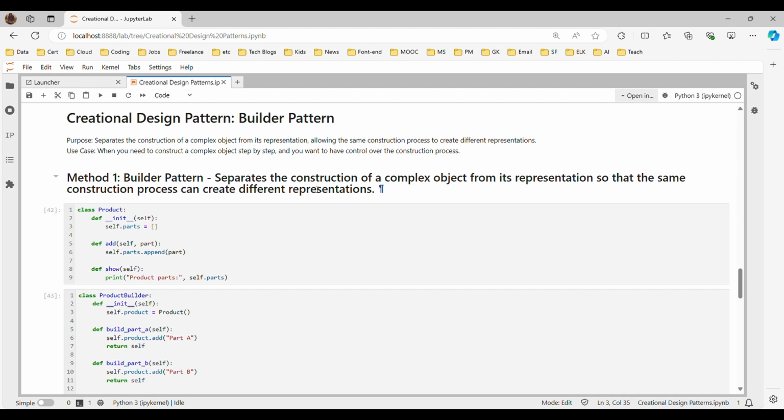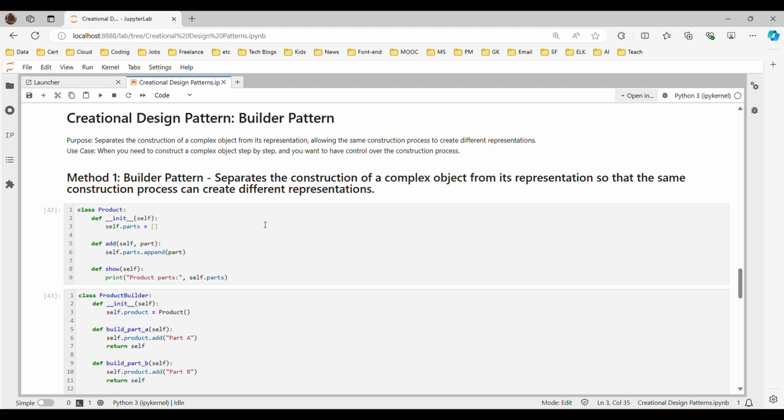So this separates the construction of a complex object from its representation so that the same construction process can create different representations. It helps in creating objects with many optional components. For example, if we want to construct a complex object like a pizza, where you want to specify various toppings, sizes and crust types without requiring a large number of constructor parameters.